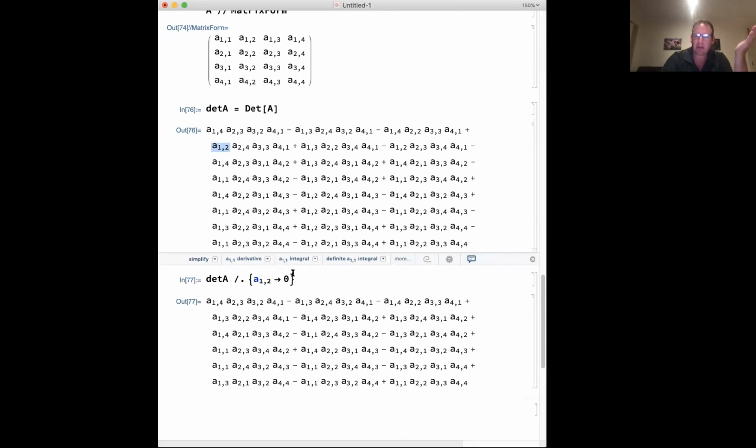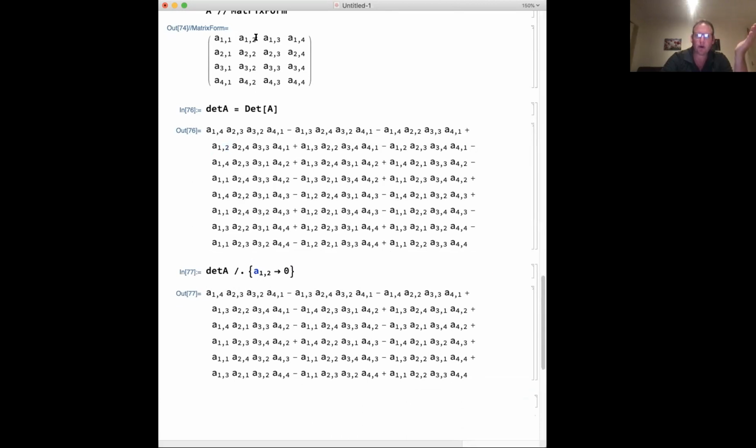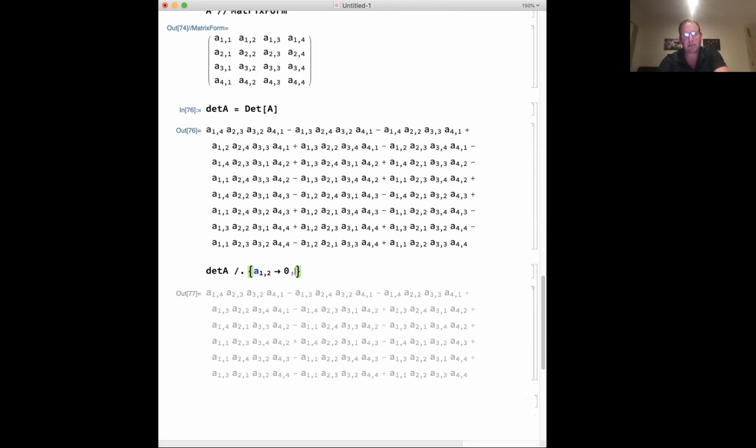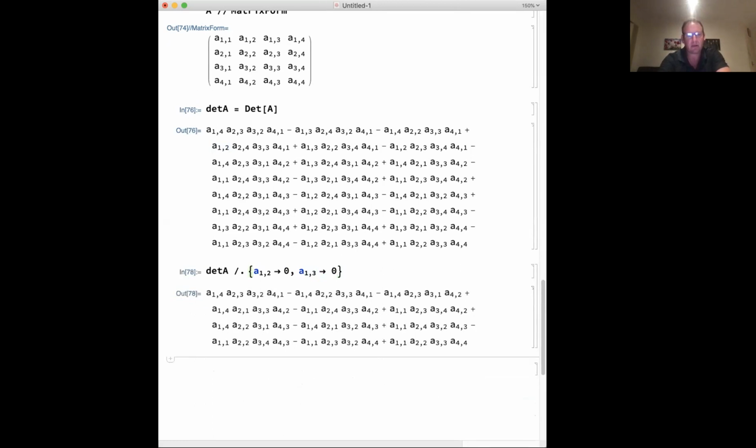Okay, so let's now substitute all these guys to be 0. So how do we do this? Well, we could have also written a comma and another substitution rule. We could have done A, 1, 3, and put that to be 0. Okay, we could have also done that, but let's actually create this substitution rule as a table.